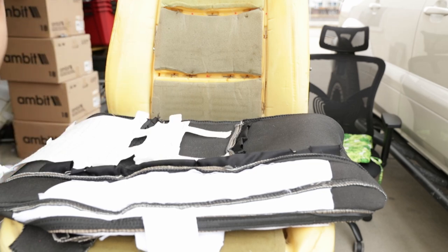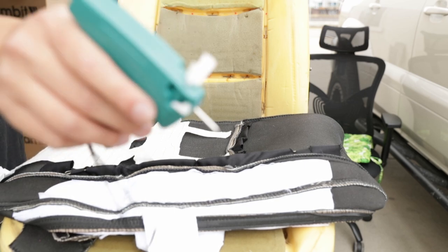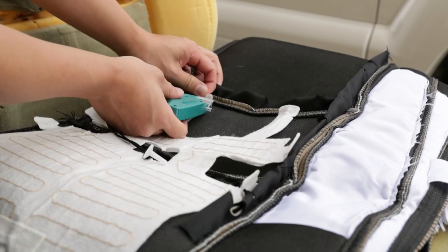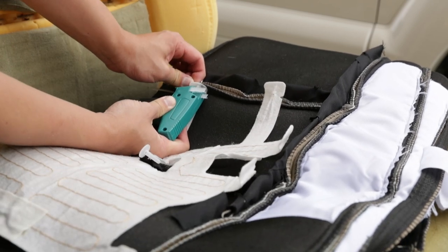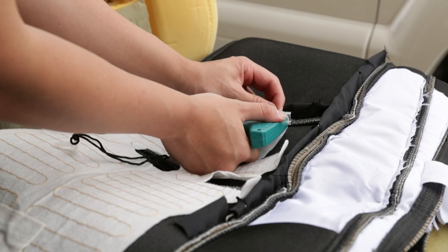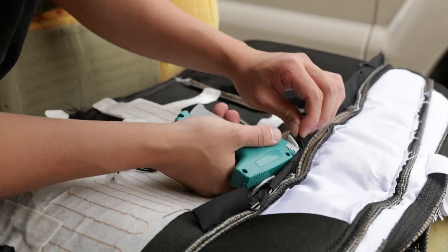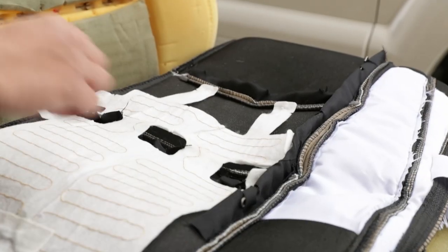So, to attach the seat warmers, I bought this tag gun right here with this 1/2-inch tag, and I'm just gonna install them like how they were from factory. Pretty much you want to grab your gun and poke the needle through, and then I'm gonna go through the letter seam right here and get that through as well, and then you just press the trigger and it'll send the tag through it. And that's pretty much it. Now we can go ahead and put the rest of the rods in.